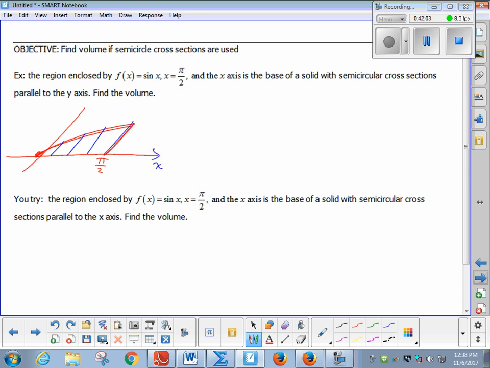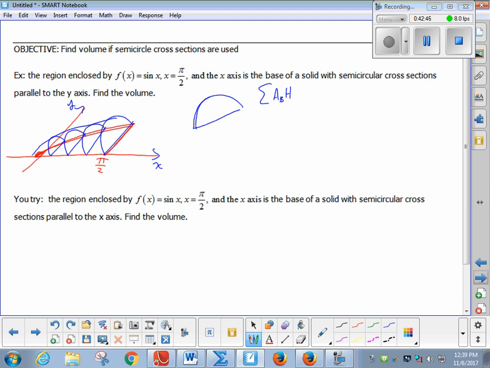So far, so good. Will I be using dx or dy here? Dx. Okay. Now, semicircular cross-sections parallel to the y-axis. So these are semicircles. If you connected the upper ridge, it looks something like that. Cornucopia. Yeah. All right, just in time for Thanksgiving. So we have the volume of these cross sections. It's still mini prisms.